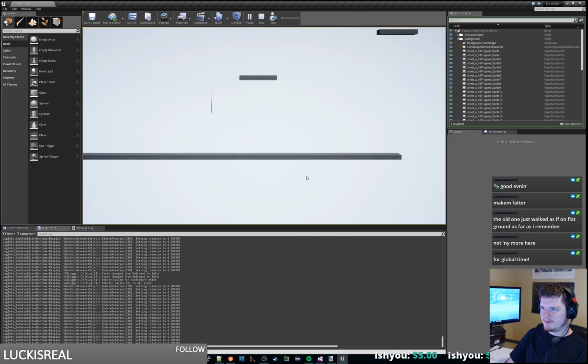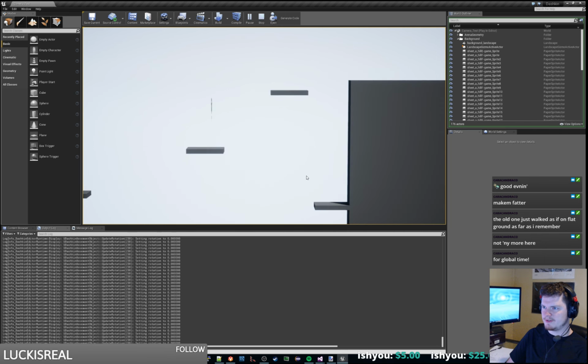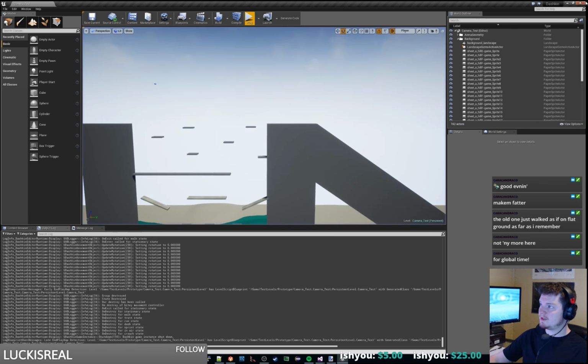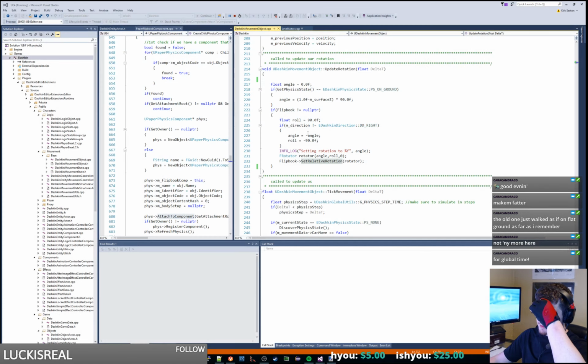And this is kind of what we'd expect, since it's no longer the root component, we're not screwing stuff up with the roll 90 degrees thing here.